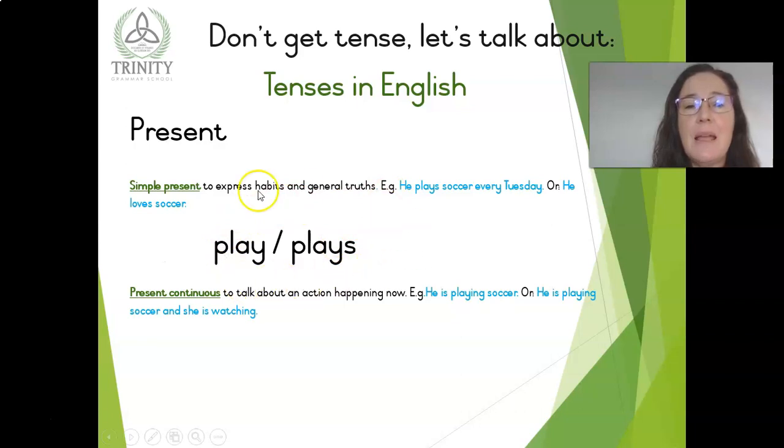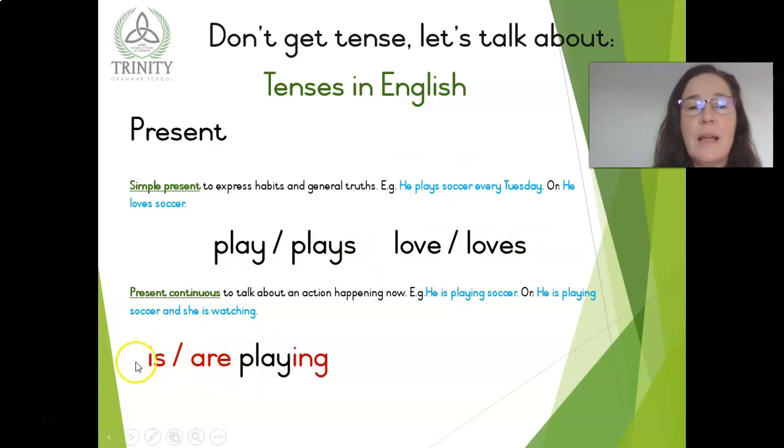See, they play or plays, depending on if it's one person or many people who are doing it. Love or loves. Okay, that's the present tense form of the verb. And you'll see that there's a different way of stating it in the present continuous. He is playing, she is playing, or they are playing. She or he is loving, or they are loving. Obviously, if it's I that's doing it, it would be I am loving or I am playing. So there you have the simple present and the present continuous.